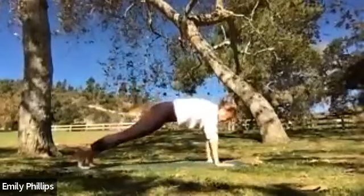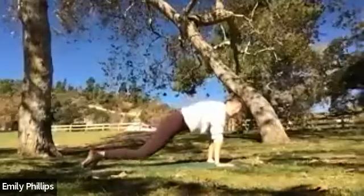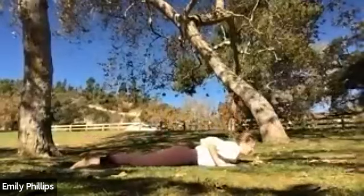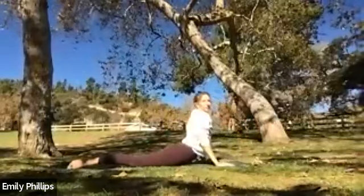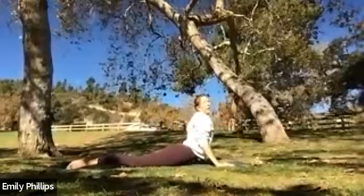Good. To tippy toes. You can slowly lower all the way to your belly, your knees, belly and chest. Tops of the feet to the ground, palms by your side, elbows hug in. Push down as you slowly feel head, heart, maybe the belly and your cobra. Legs and glutes stay active. Exhale, belly, heart, and chest.